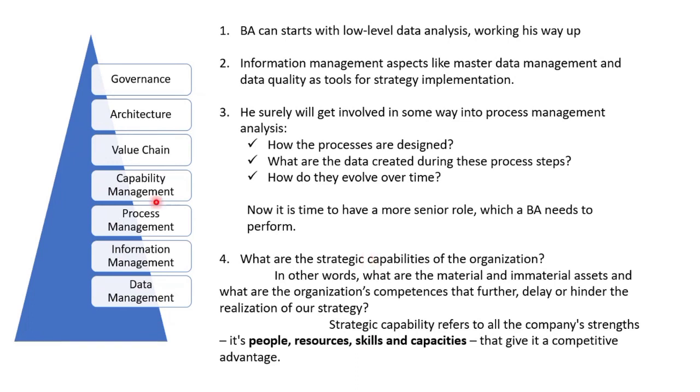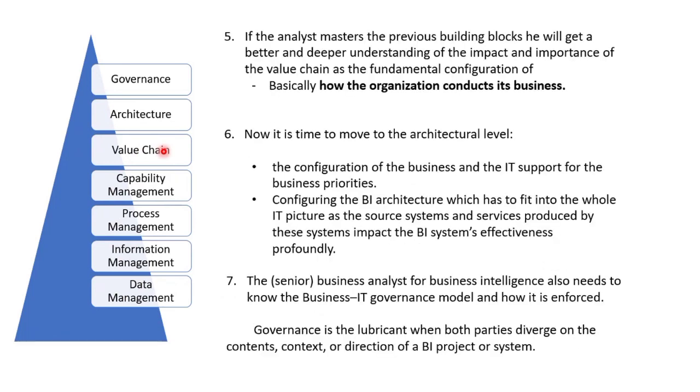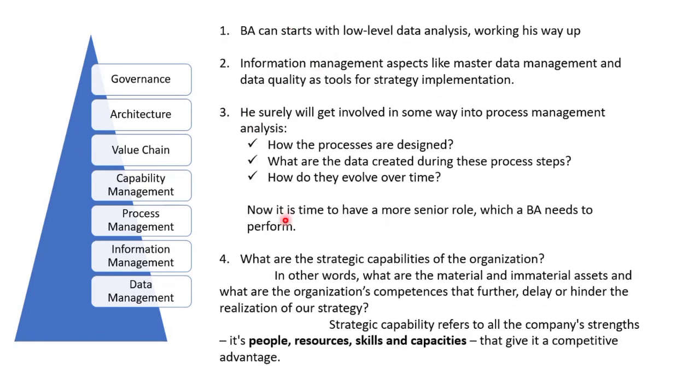Now the next topic, after capability, is the value chain. Value chain is a simple way of describing how an organization conducts its business. What is the value this organization has brought in, and what is the way they conduct the business? That needs deeper understanding. So basically, after the process, this role becomes more senior.